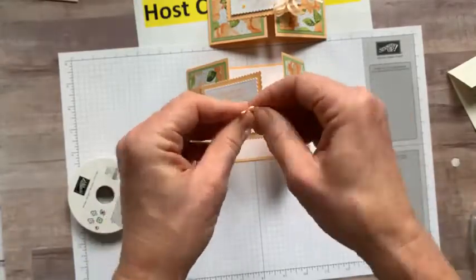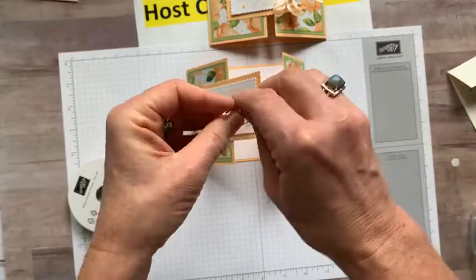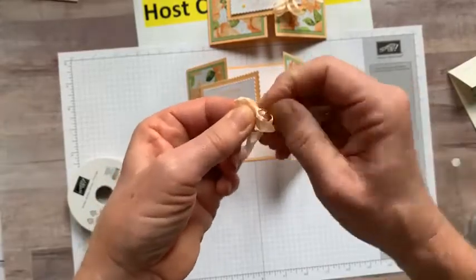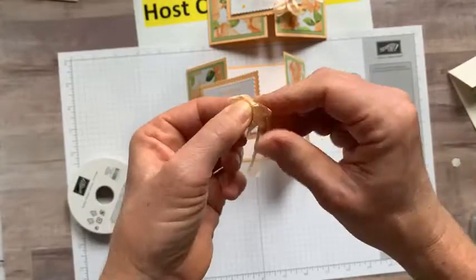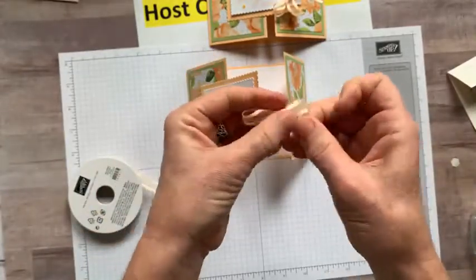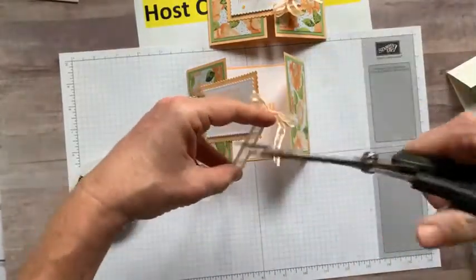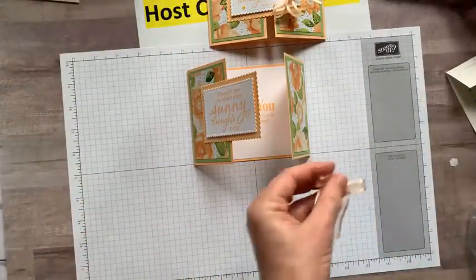I just think it's so easy to work with. I think I need these sheer ribbons as I futz with my bow right now, but it really is. Especially when you're not doing a Facebook Live, it's really, really easy to work with, ladies, I promise. Okay, there we go. Make our little bow. Find our scissors. Oops, I don't wanna cut off the wrong end. I'm always afraid I'm gonna do that.